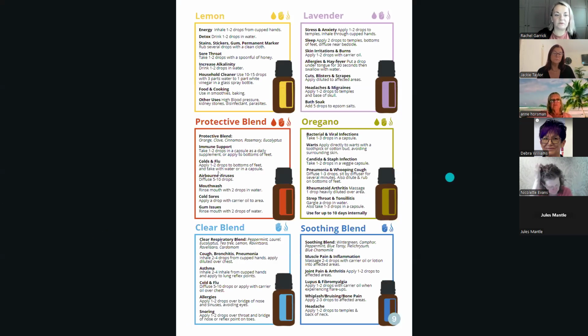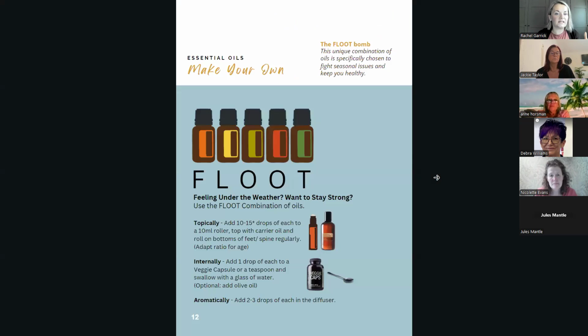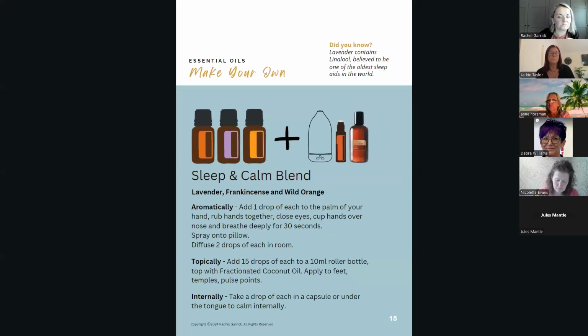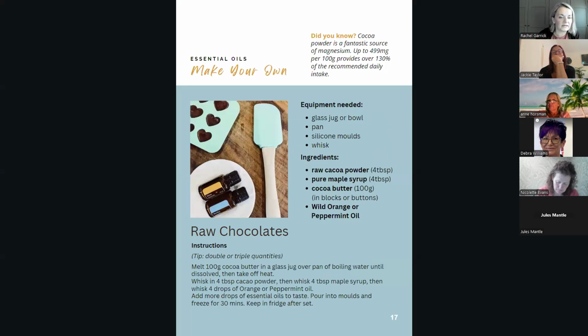But very quickly, we've just done that 10 core oil. So anyone can do that. And then it's up to you whether you have the green cleaning available. You can talk about the flute bomb and talk about the different things you can make using it. So it's entirely up to you how much of it you talk about, really. But they can flick through anyway.